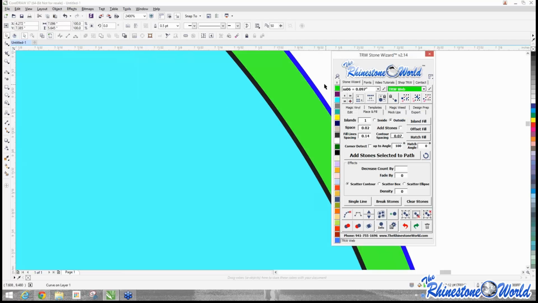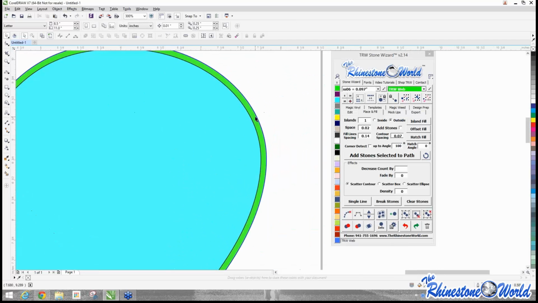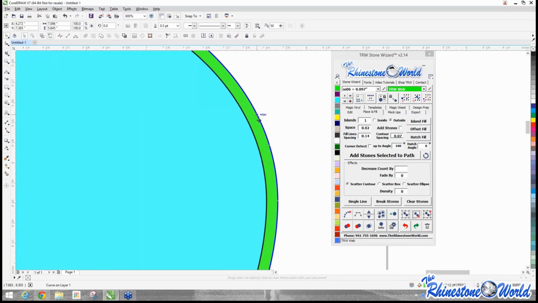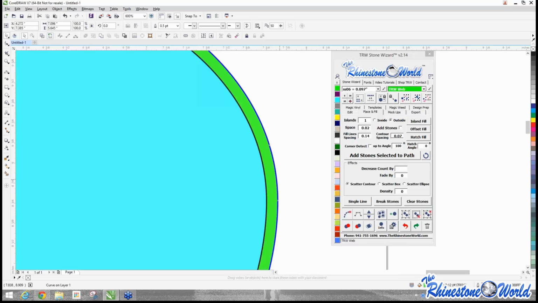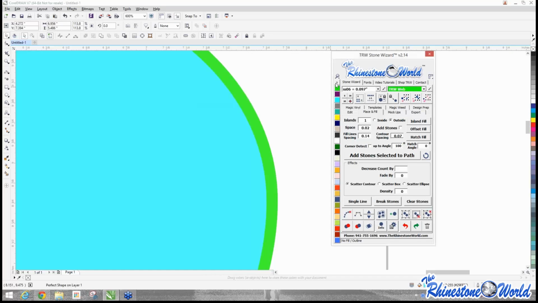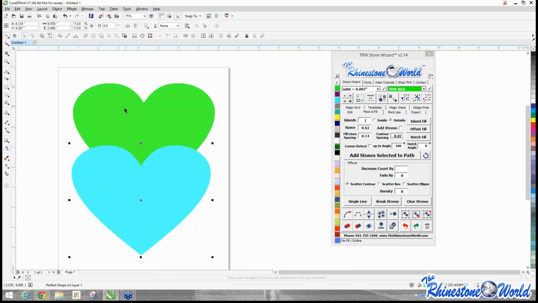So let's go ahead and make that green. Now we have a two-color design. You guys see this contour line around here? Notice that if I do that, there's no other line there. So we can get rid of that and it's still going to cut that area out. To get rid of that blue line and that black line, I'm going to hit my X up here, but instead of left clicking, I'm going to right click on that X and it gets rid of it. Same thing with my blue inside here. Right click on that, and now it's gone. So now we have our two-color design, and you can see two colors.